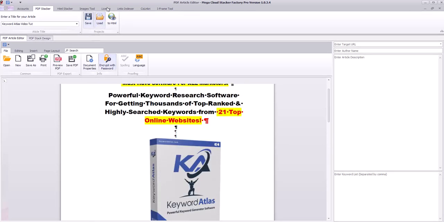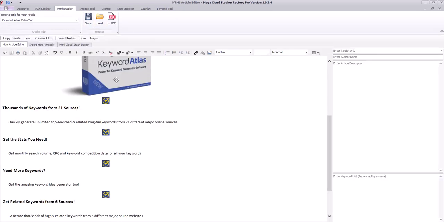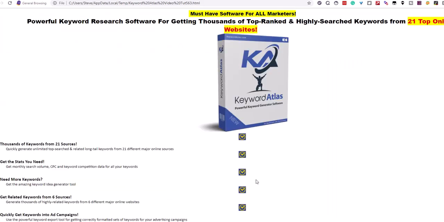Let's see what happens here. Preview. You see what I'm saying? Oh, I know we had this in the table. Everything is all over the place. Alright. So my advice is to put everything in tables.